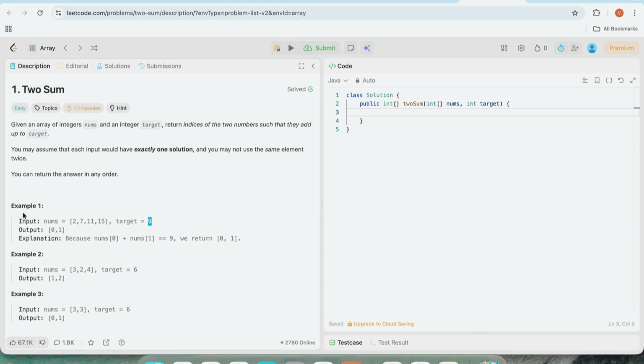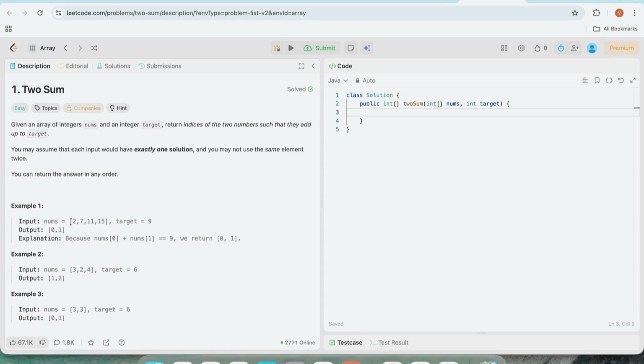For example, let's take the first example here. The array is given as 2, 7, 11, 15, and the target value is given as 9. So we have to find in the array of integers nums and return the indexes of the two numbers such that they add up to the target. Means from this array of integers, we have to fetch those indexes whose sum is equal to 9.